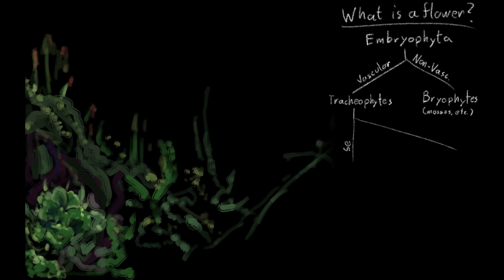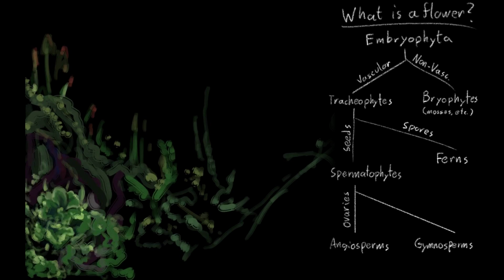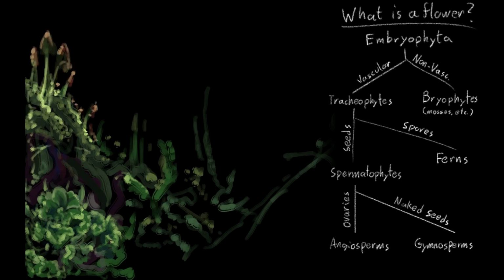Speaking of land plants, or the Embryophyta, it's important to clarify what exactly isn't a flower. Check out this phylogenetic tree of the Embryophyta. The first divergence is between vascular and non-vascular plants. The bryophytes are all non-vascular plants, that is, plants that have no vasculature to transport water and nutrients, and rely on diffusion to move these resources across their bodies.